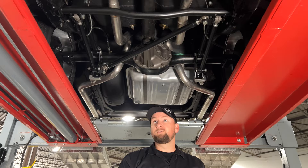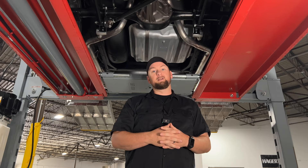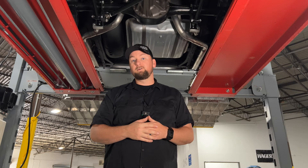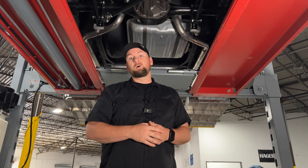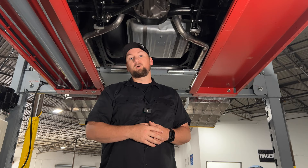Overall this is just a really beautiful car — super nice, professionally done, and it's ready to be put in someone's driveway and enjoyed. It doesn't need anything done to it; it's ready to go. If you're interested in this vehicle, you can go to our website at collectiblemotorcarofatlanta.com or reach us at 770-738-7111. Ask for Chris or Justin and we can handle all the shipping, financing, and everything to get this beautiful car in your driveway.